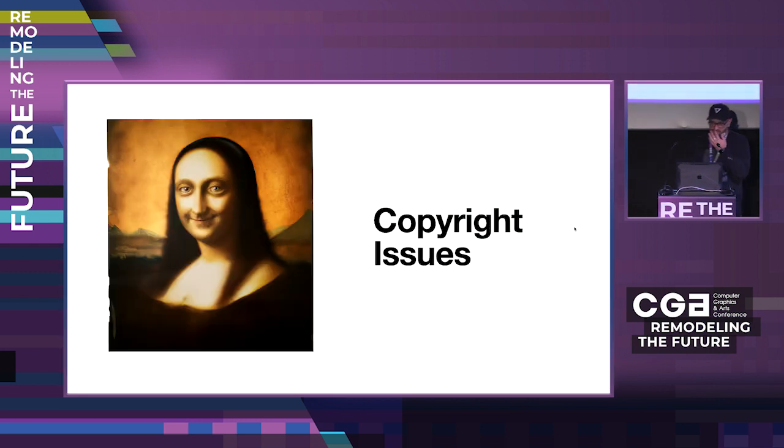So that was Stable Diffusion. The biggest issue here is copyright. How much of the Mona Lisa is in this Mona Lisa? Well, you can say, I don't know, 75%. These eyes are kind of neat and the smile is kind of weird. But yes, you can see that this is Leonardo da Vinci's Mona Lisa.